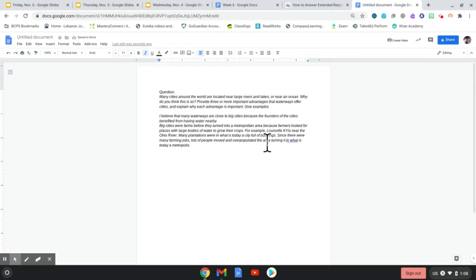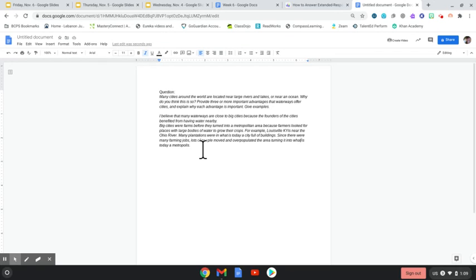So you can see that I gave an example and I kind of explained my thinking. Here's the thinking that obviously, if there are many farming jobs, then you need more people to perform the job. That makes sense, right? So the more people you need, the more it turns into a city. Now, of course, giving one example and one reasoning is good. That would probably get you a 2 or a 3, depending on how well you write it. But to have a 4, you need more than one reasoning.